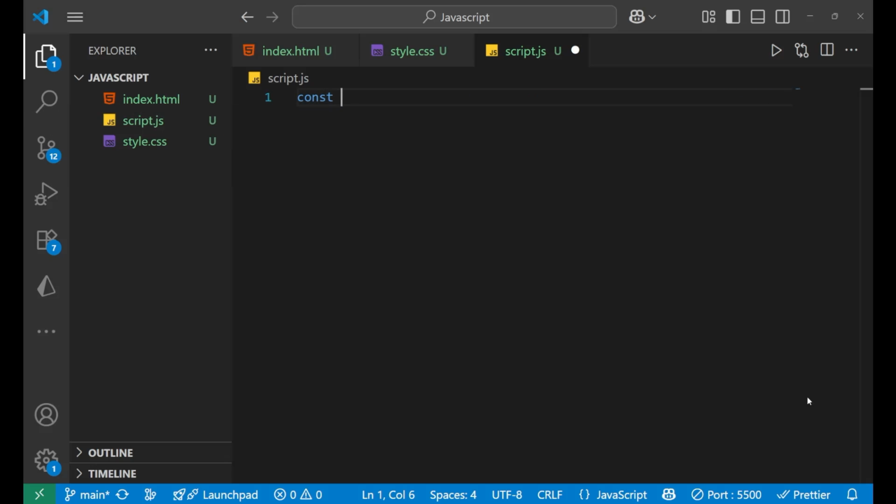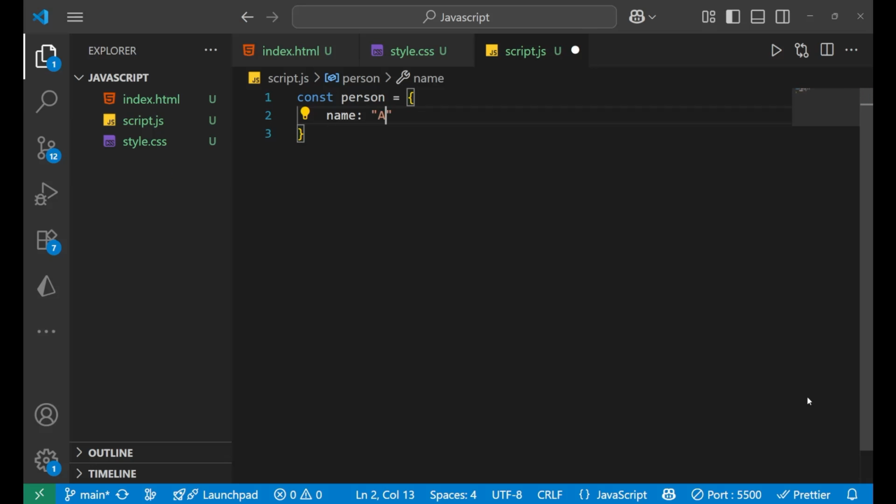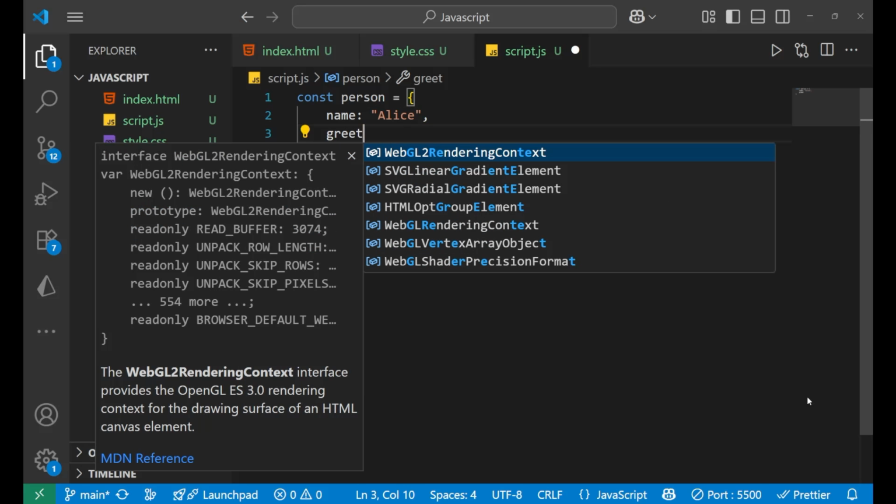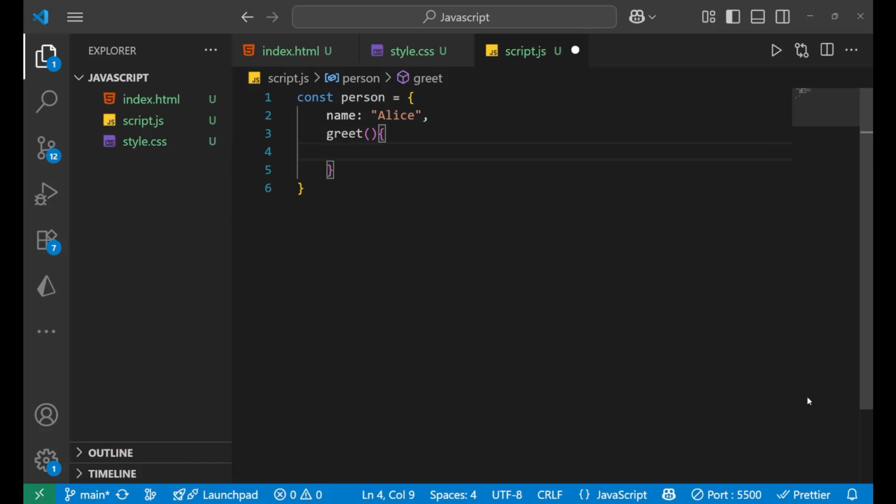Let's say that we have an object named person equals to, then put a bracket here. Now, let me give some values to this object, such as name as alias, and then we have another function inside the object that is greet, right? And inside this I'm going to print what?